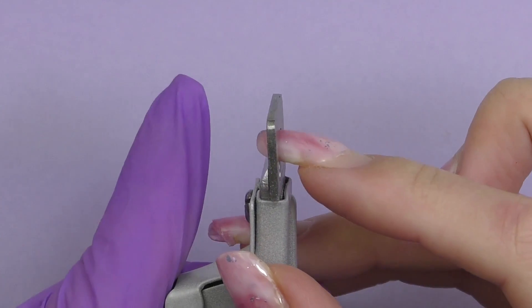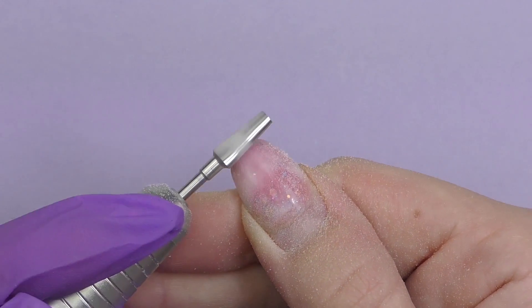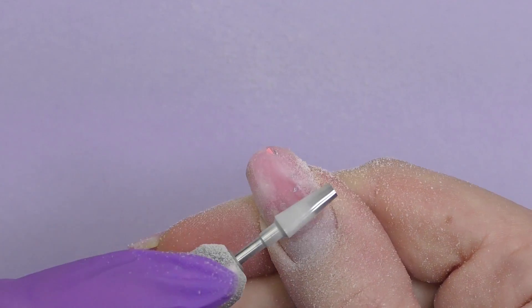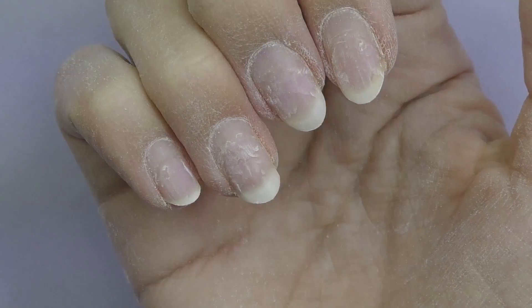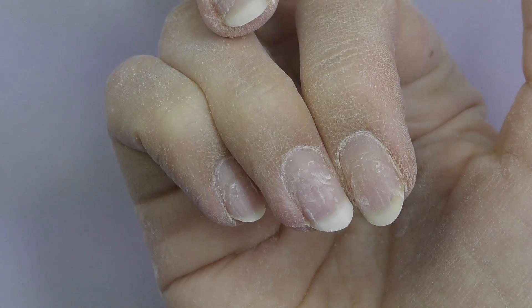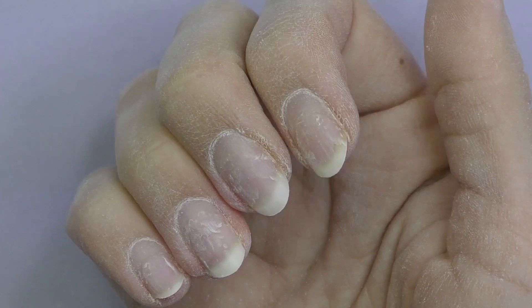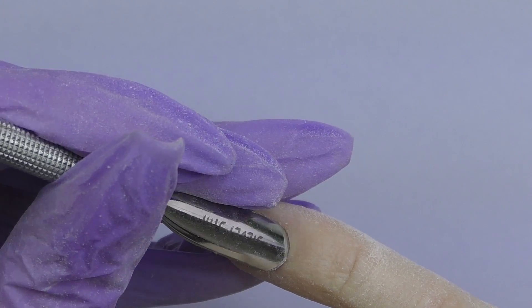By the way, it's been about two and a half months — I don't really remember when I had nails for such a long time. I file off the polygel and then shape my natural nails. I decided to do an oval shape because this is one of the most comfortable natural nail shapes to have. I'll have pretty short nails this time. Then we push back the cuticles with a pusher.